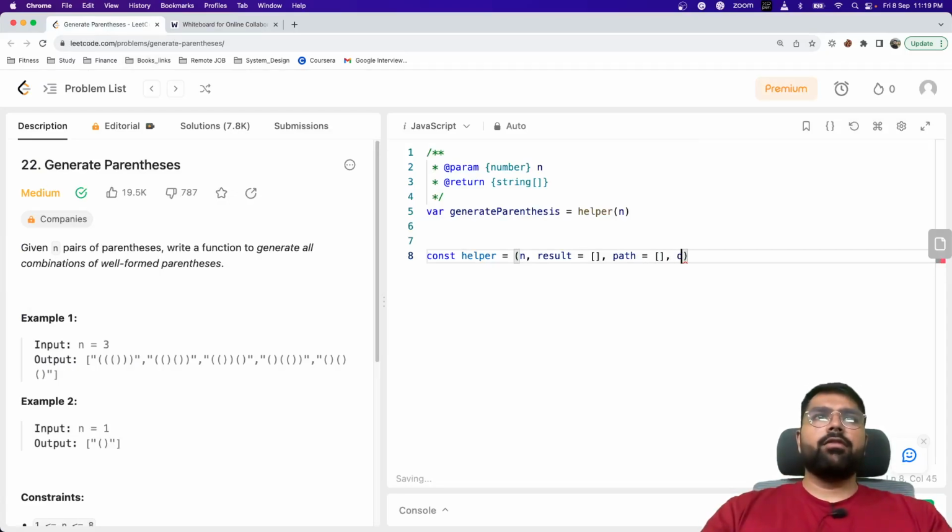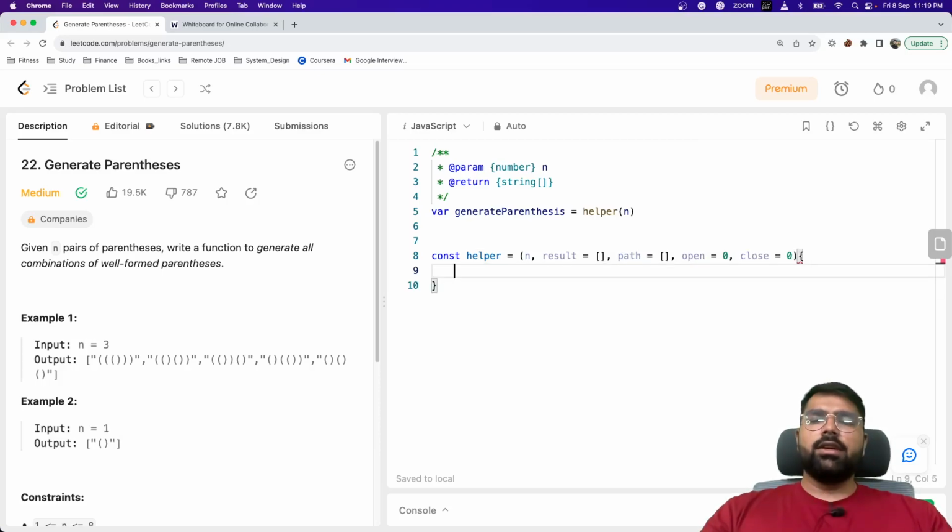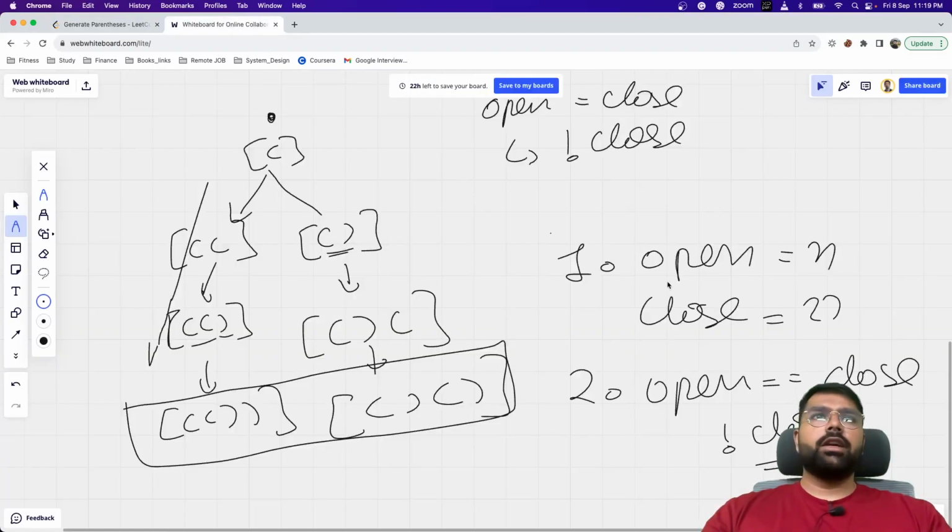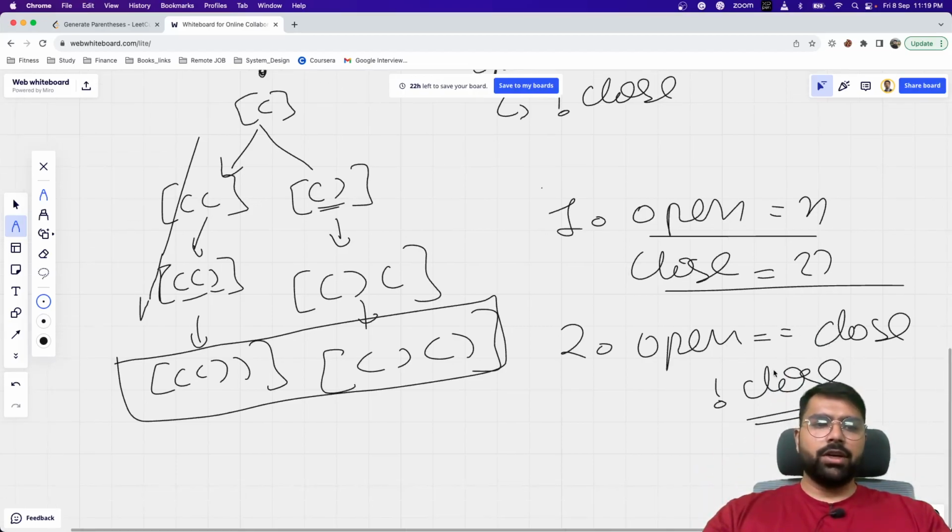We have open equal to 0 and close equal to 0. We'll be taking two variables that will hold the value of open and close, and we'll check whether open is less than n, then we'll add open, and if close is less than open, then we'll add close depending upon it.